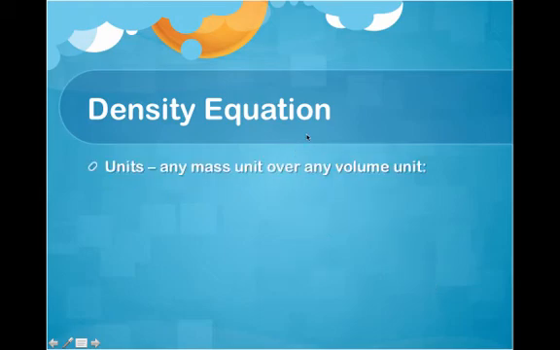What I do want to talk about is the idea of units that go along with this. Basically, the units are going to be any mass unit divided by any volume units. Our mass units, for example, can be grams, kilograms, pounds, tons. Anything that records the mass of a unit can be used as your mass unit. Volume is commonly either milliliters, cubic centimeters, cubic meters, gallons. Anything you can think of that records the volume of things can be used.